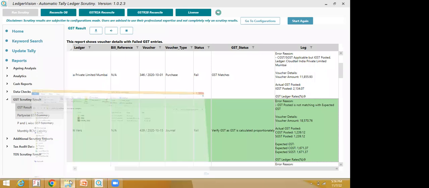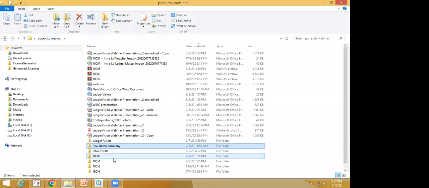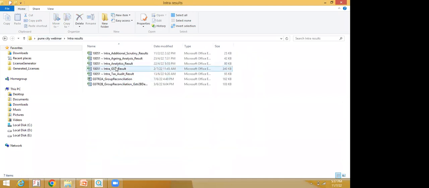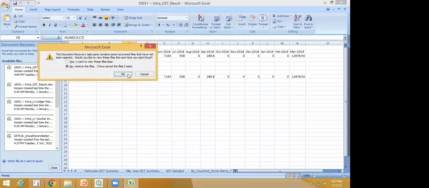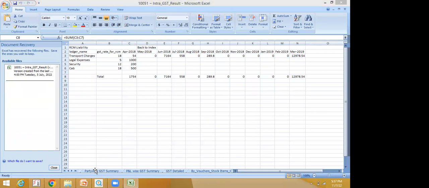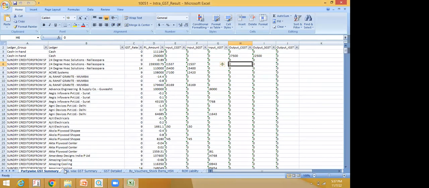I can show this result in Excel so that you will understand in a better way. There are some other results of GST, but you will understand the concept. Because we want to go for GSTR 9C filing also, the bifurcation of data is required, and so this kind of report will be there. Party-wise summary means you will get all the parties. You will understand that the software is bifurcating data party wise, GST rate wise, amount wise, etc.